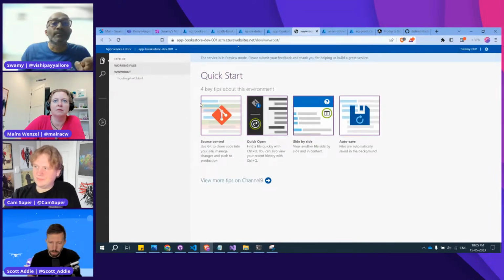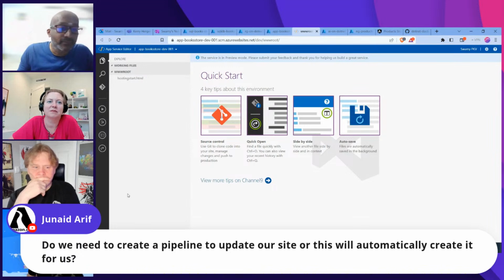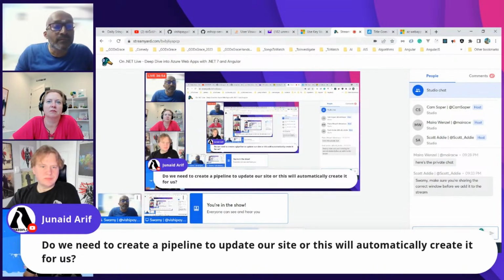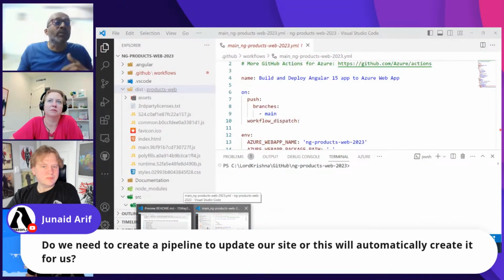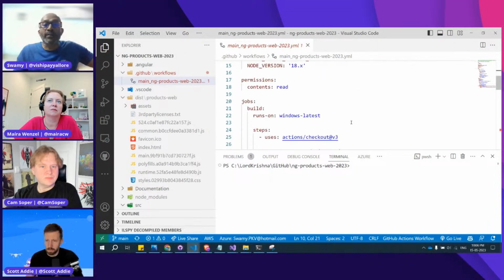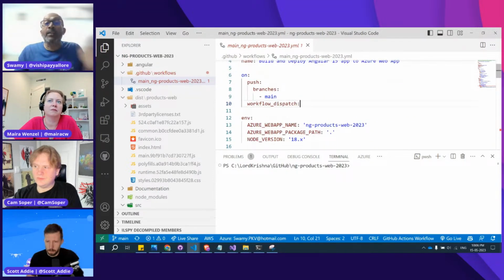So we have a pretty good question here in the chat. I'll put it up on the screen for folks to see. The question is asking, do we need a CI/CD pipeline to update our site up in Azure App Service, or will this right-click publish mechanism automatically know what to do and create it for you? See, Junaid, all the time we will have the CI/CD, because all the projects which I'm showing have got the CI/CD, but I'm not discussing it because I want to focus on how we do it manually, so that we know the internals under the hood of what is happening.